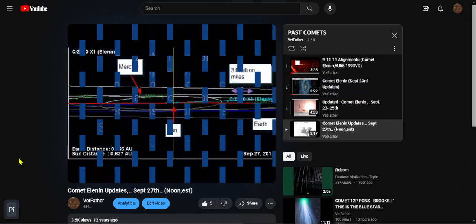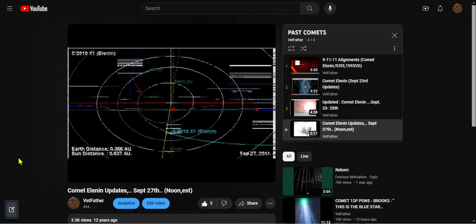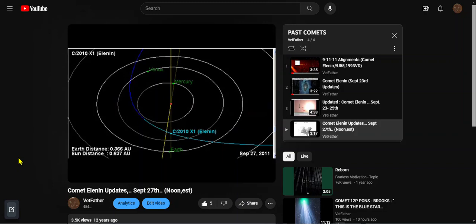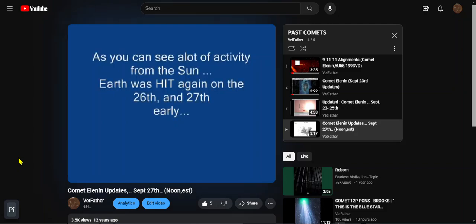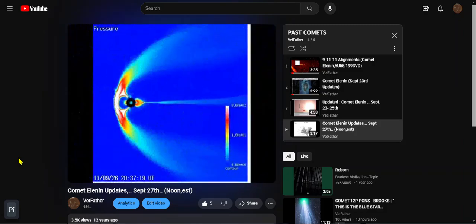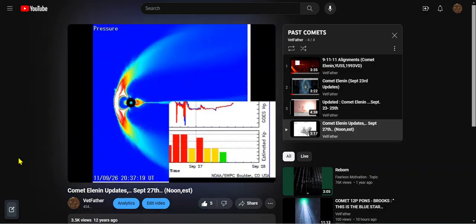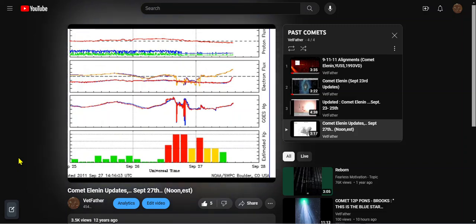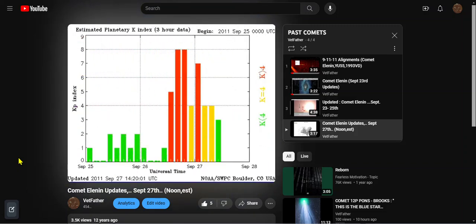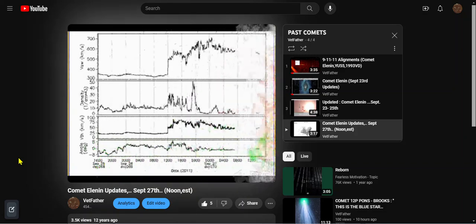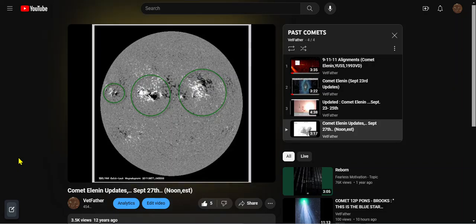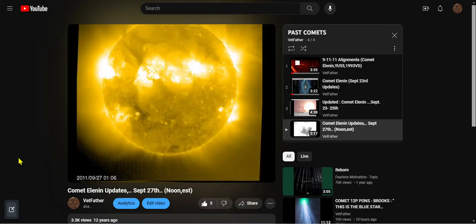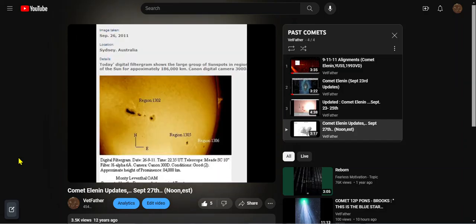Now I look at this one right here, Comet Elenin, when it was close and it had the La Palma. They say that doesn't have an effect. I believe it does. You look at Comet 73P, when the Spitzer spacecraft showed the dust had a magnetic line, it rode like a railroad track, exposed it. So I do believe comets do have influence and they interact. Remember, they're the negative charge. The sun is the positive charge. And the key is water. Water all over the filaments, everywhere there's water.